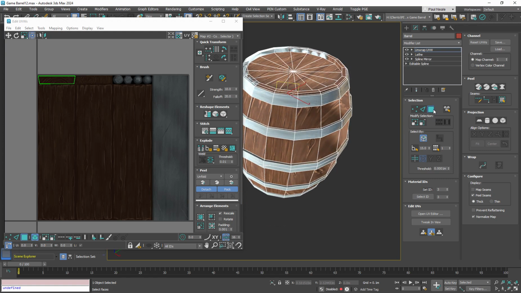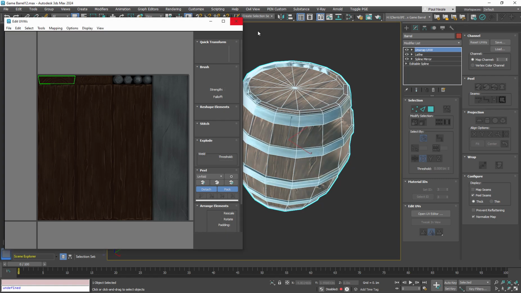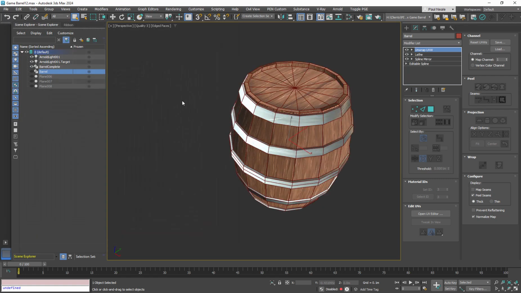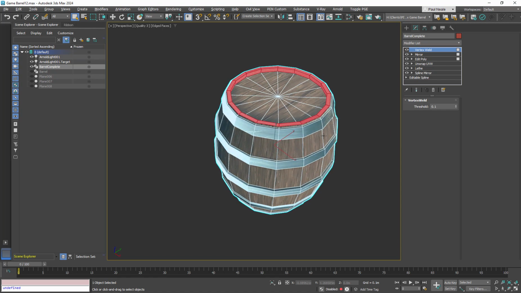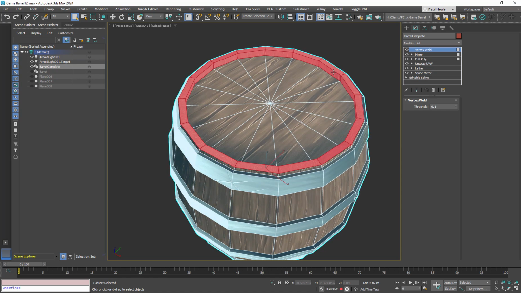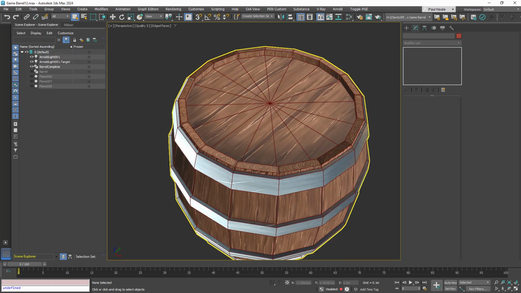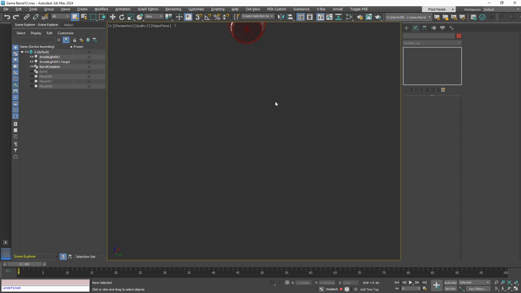Now, something you can do is you can do a bit of cheating. I'm just going to hide this one off and go back to the finished one. You actually see I have a couple more modifiers here. Well, the top had been completed here. You can see that it is done all the way around. And I wanted to do the bottom as well.